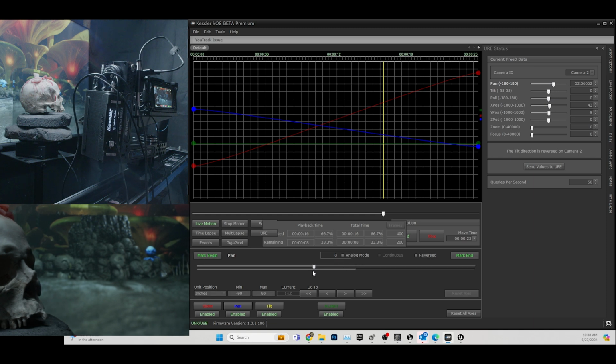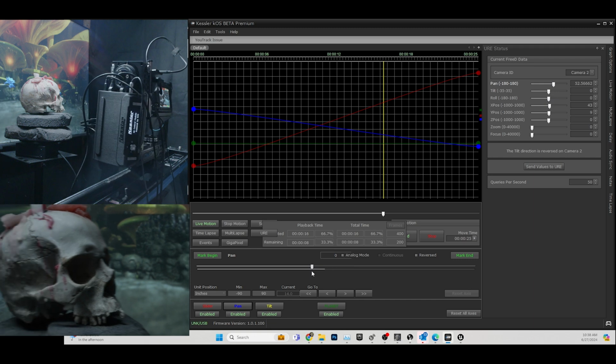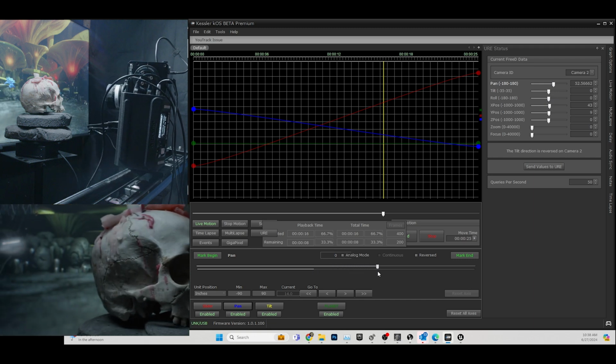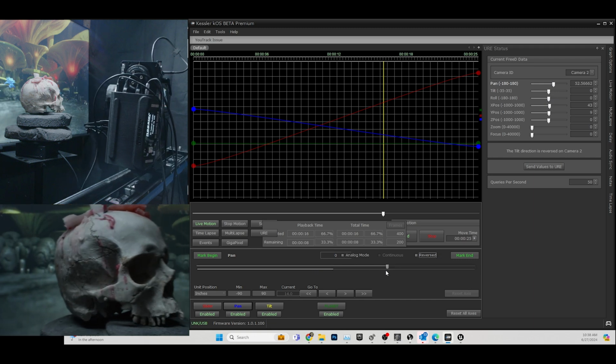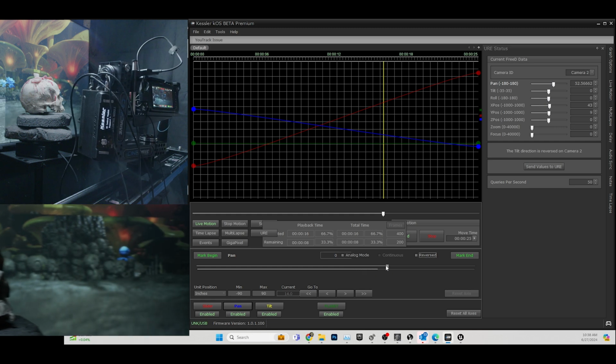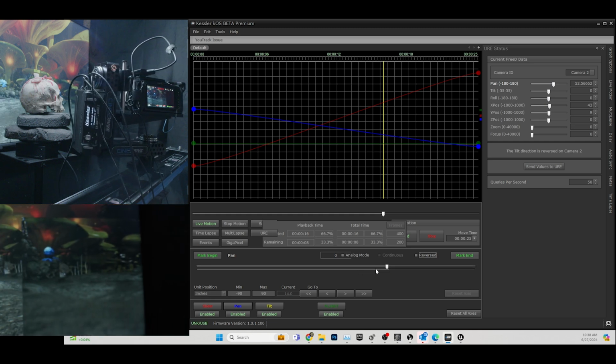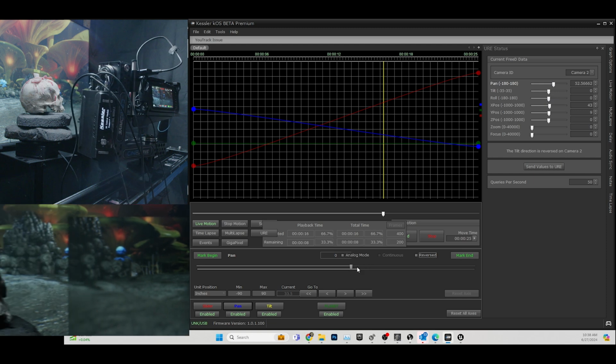Sorry about that. That was my phone. And as you see, the display is reacting. As you can see in here, there's a little bit of lag, and it's not really lining up correctly. There's a reason for that. We'll fix that in a minute. But I really just wanted to make sure that this was working.